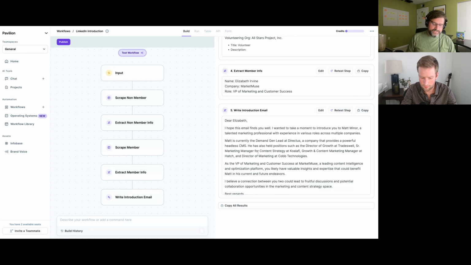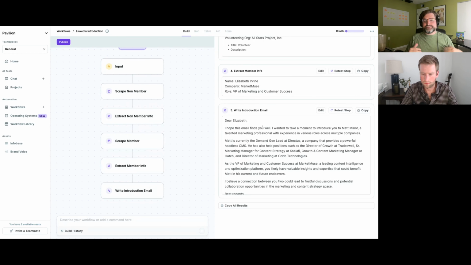And then the second is that it's making a pretty accurate guess in terms of why these two people would like to connect, but it's missing the context that it is within the purpose of Pavilion as a membership. So we're going to edit those two things. And what we're going to do here is we're really going to mess with this thing now. We're going to really push it and pull it and see how we can get results.